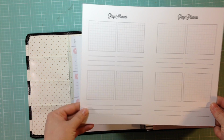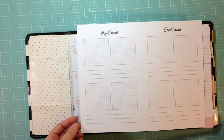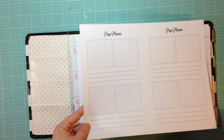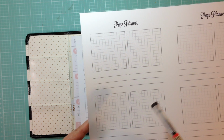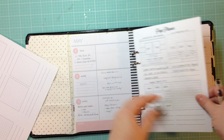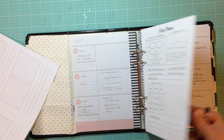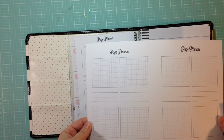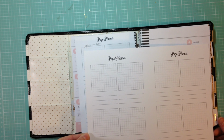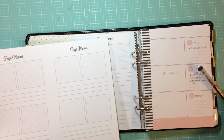So I just printed it on cardstock because that's what I have, but you could print it on plain printer paper if you wanted to. I wanted something a little bit more sturdy. And the grid lines are gray. They're not super dark, so it's easy to write on them. You can see I wrote with my black erasable pen and it's very legible. Anyway, she's made them to fit a 5.5 by 8.5 planner. And the Heidi Swapp one is, I think, 6 by 8.